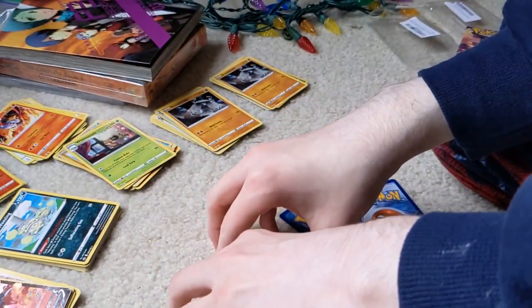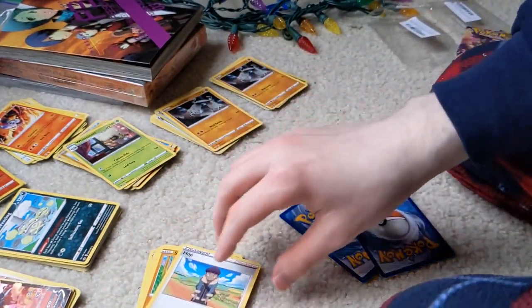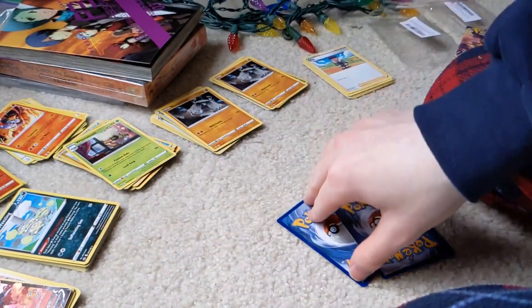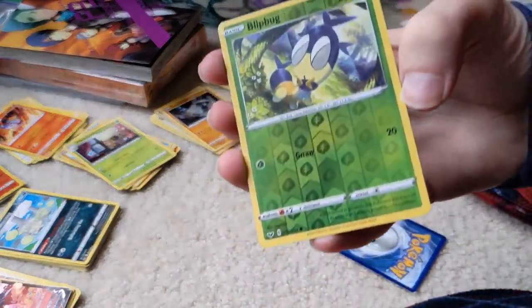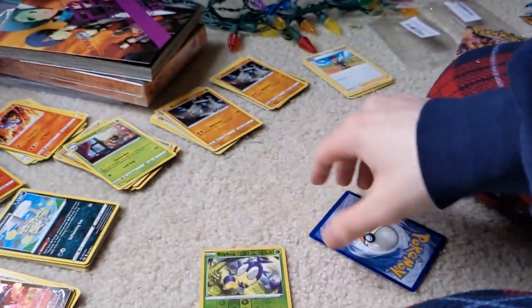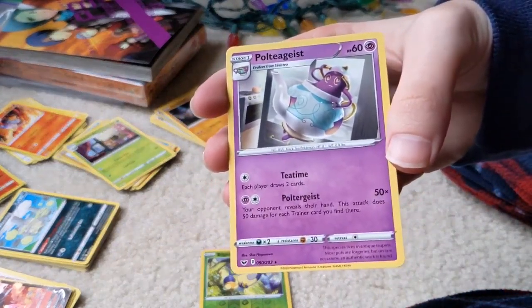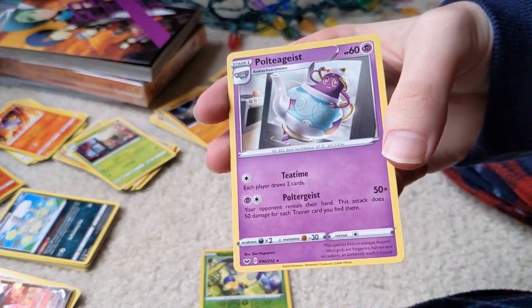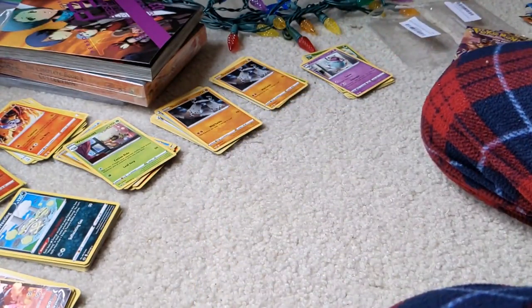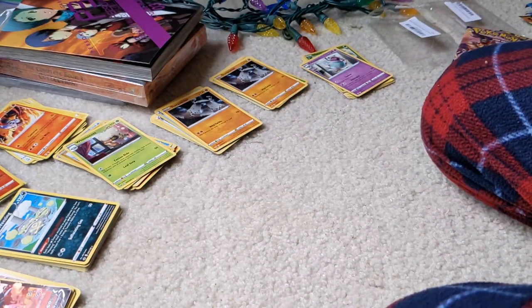I like the characters overall in Sword and Shield. I just think they kind of lift up the plot a bit. But it's also a Pokemon game, and you shouldn't be expecting that much from the plot. The reverse holo is a Blipbug. Okay. And the rare is a Polteageist. I've leveled up one of those. Definitely not the most interesting packs in the world.